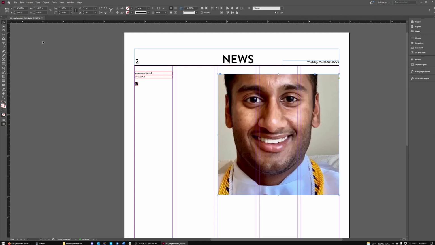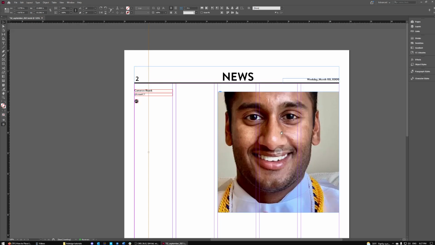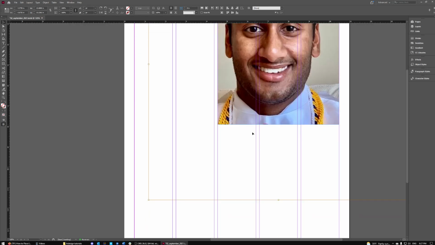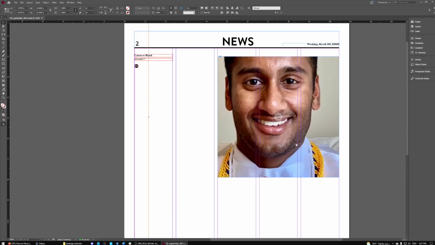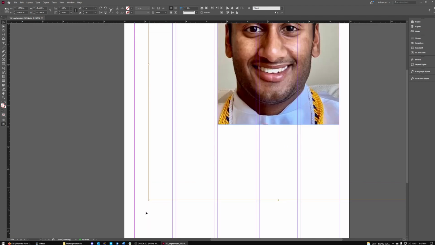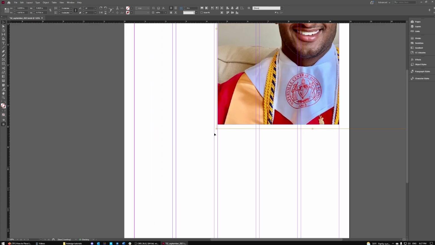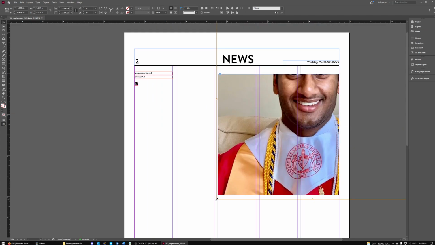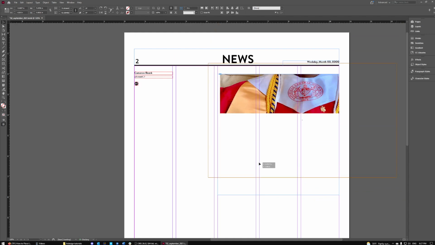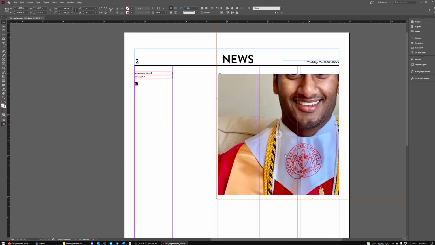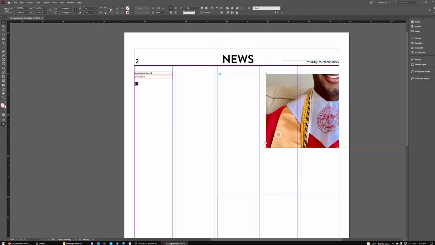Now you'll notice here that the photo, you can see this brown outline, which is the photo itself, is way too big for this frame. You could size it down manually. That takes a little bit of time, but you would hold Shift to make sure it stays proportional, because if you don't hold Shift, it's going to squeeze the photo, and you don't want a stretched photo like that. So you would always want to hold Shift when you're resizing a photo.